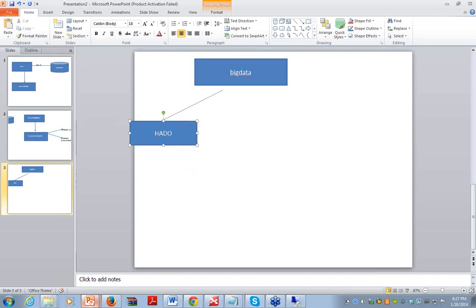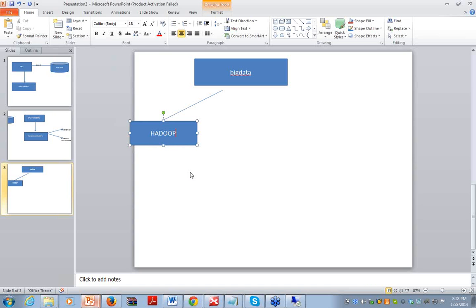In Hadoop, we have a master machine which controls several slave machines. The data is distributed across all these machines, controlled by the master machine, and the processing is also done on these computers in the network. So parallel processing, distributed processing, and distributed data.